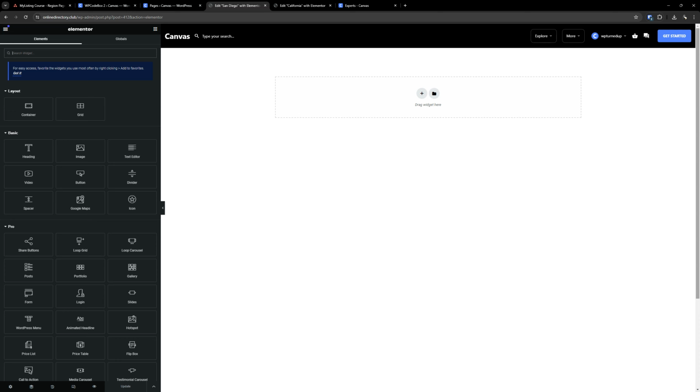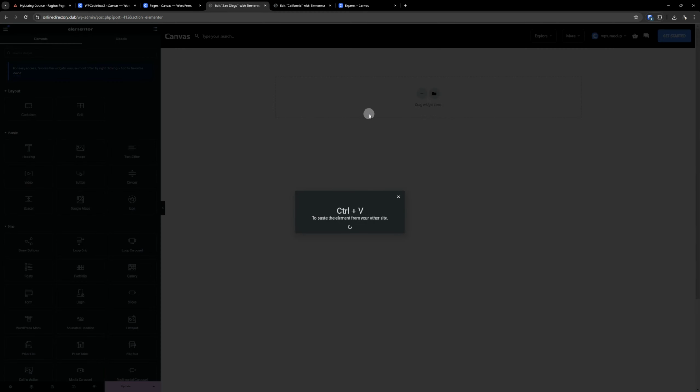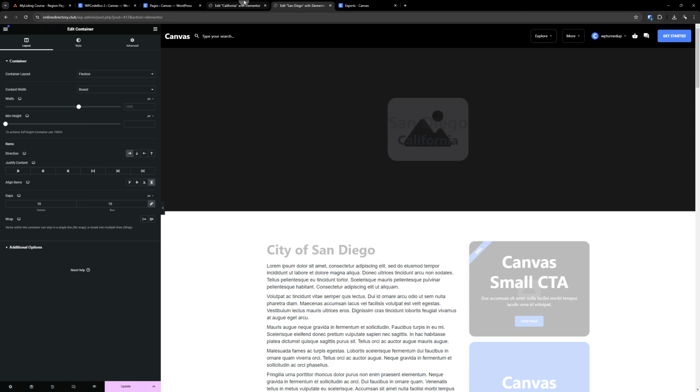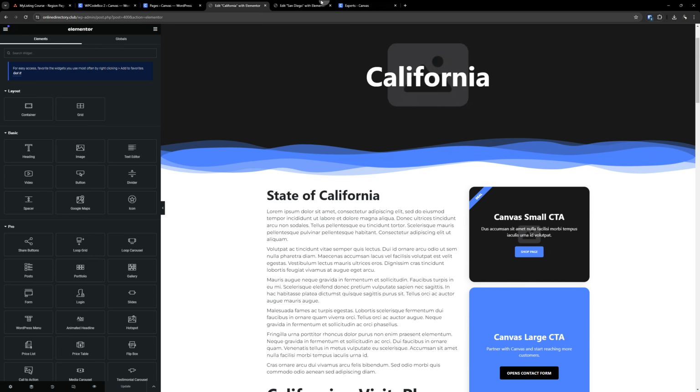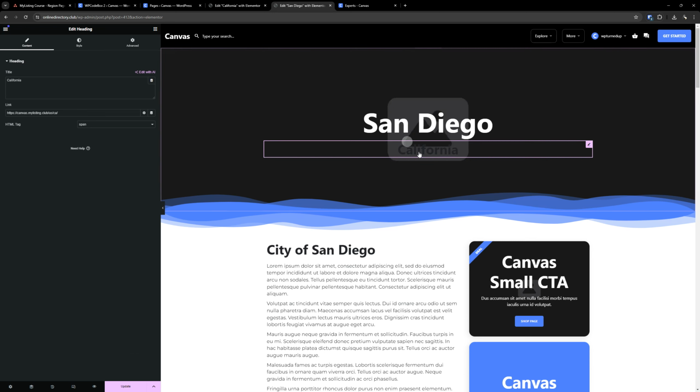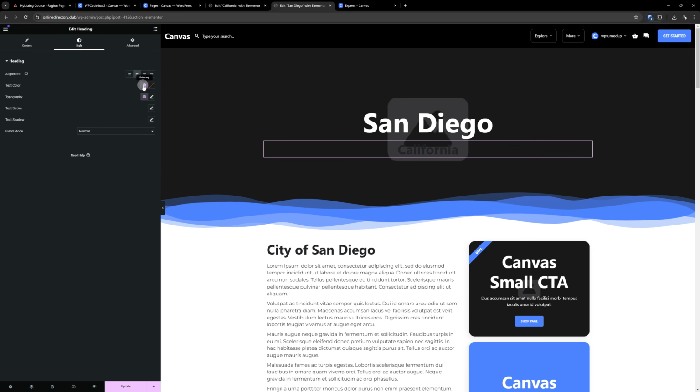Now, this is going to go much faster here. I'm going to copy all the content from Canvas, but because we already have the parent styled, we're just going to copy all the styling over. Okay, so let's just start copying all of this stuff over. This one is a little bit different, smaller font, but just the same color. So we're going to go in here, same color.